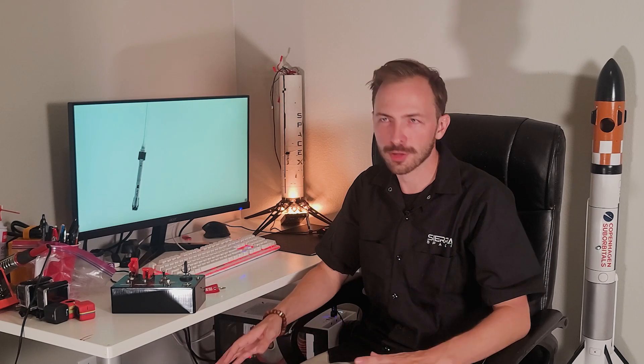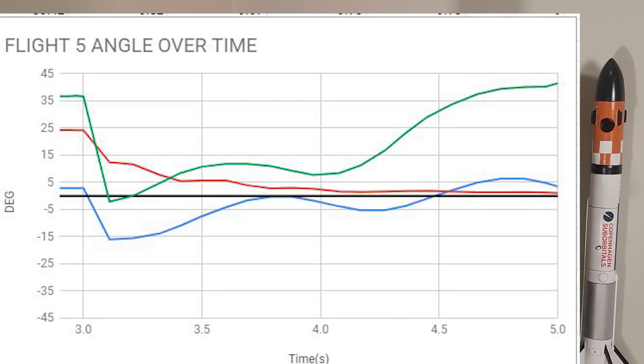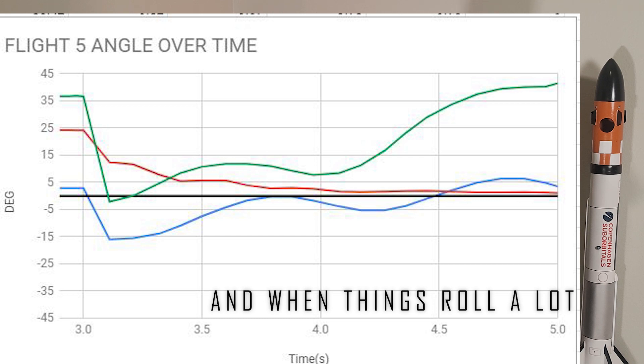The controller did a pretty good job at maintaining orientation on the way up, but it isn't exactly the clean takeoff we really want, and it's going to require a little bit of data review to figure things out. In the interim, I think I'm going to update to a better, more global orientation library that will better track the orientation of the rocket over time and prevent anything like this from happening again. I've been trying to keep it as simple as possible, but a lot of the assumptions — like the rocket doesn't roll much at all — don't really work, especially as you try to fly higher and get into more unusual circumstances.